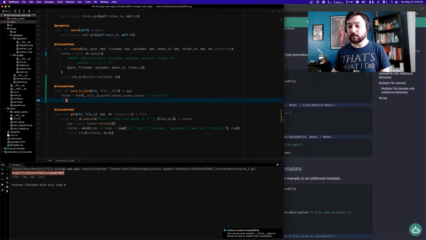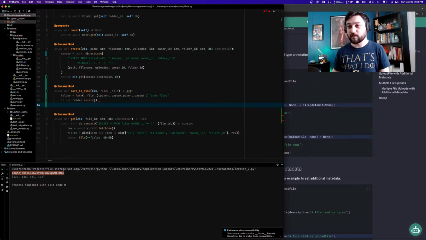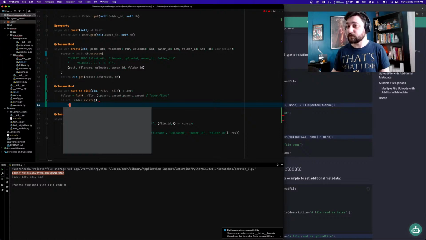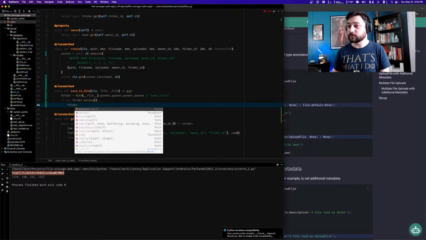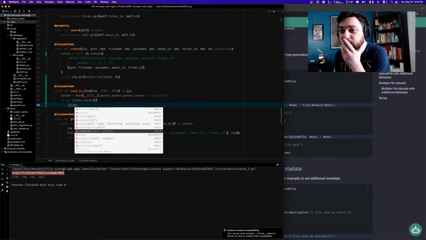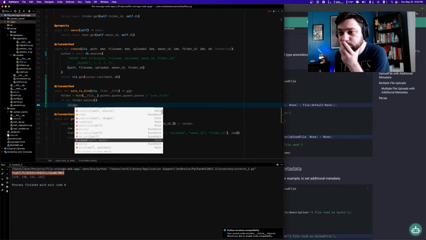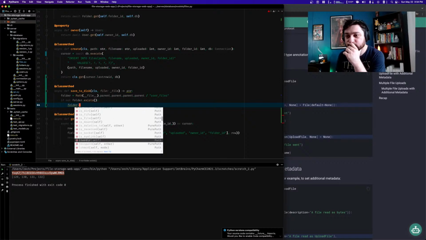Okay. If not folder.exists, can I do folder dot... how do we make a directory? It's gotta be a way to create a folder. mkdir.